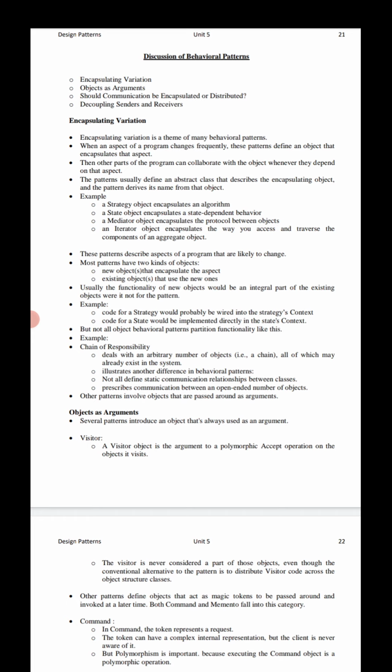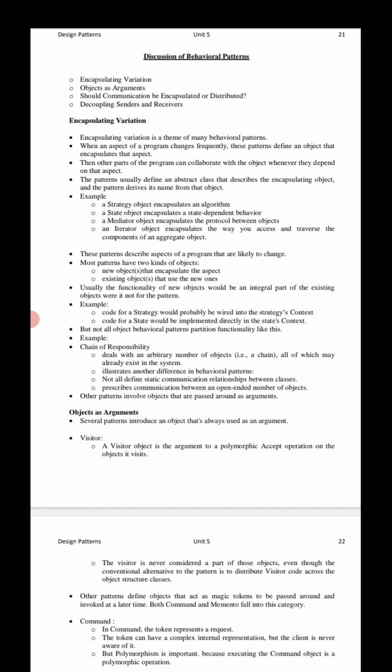It is one of the best themes of many behavioral patterns. You see it in so many behavioral patterns. Here it is a main part, and it plays an important role in behavioral patterns. Whenever an aspect of a program changes frequently, these patterns define an object that encapsulates that aspect. Encapsulating, in the sense, means one unit.